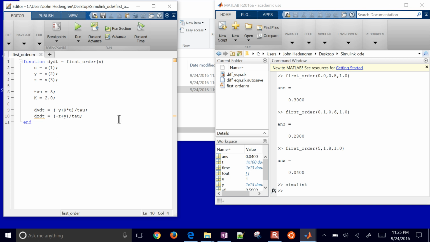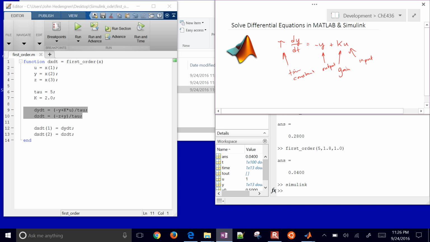I need to return not just dy dt. I'll do dx dt instead. I want to get this error because I think it's helpful to see when things are not working. So dy dt and then dx dt2. Two derivatives are being returned, not just one. I had to change what was being returned right up there. I just call that dx dt, because now I don't just have one, I have two values being returned, the dy dt and the dz dt.